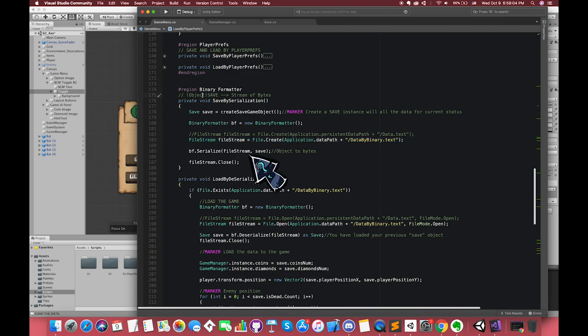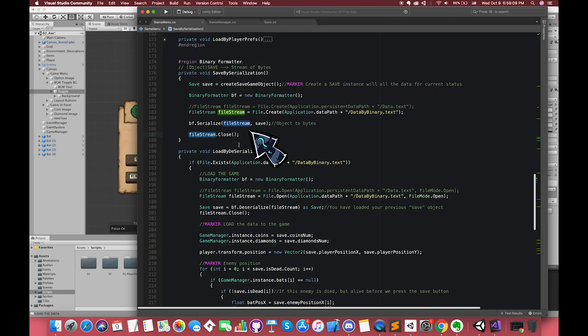Let's do binaryFormatter.Serialize, which means that we are going to write data to the file. The first parameter is a string type variable. The second parameter is an object type. Finally, once we have finished writing data to the file, we want to close it off. So we go fileStream.Close. That's all we need to do for a saving function.